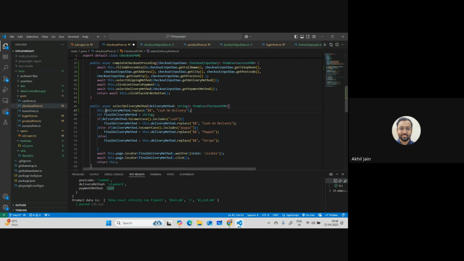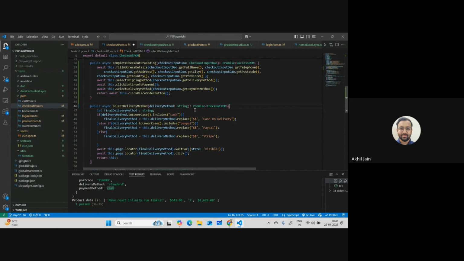And we'll say this dot locator. It will give you the text. And what I'll do is, oh, we are waiting, right? We are already waiting for the visible part. We are already doing it. So why is it failing?